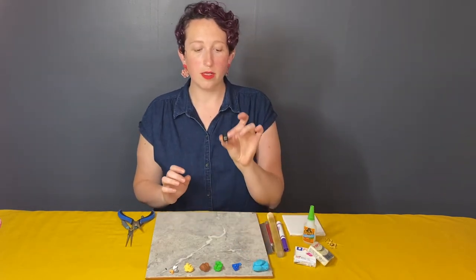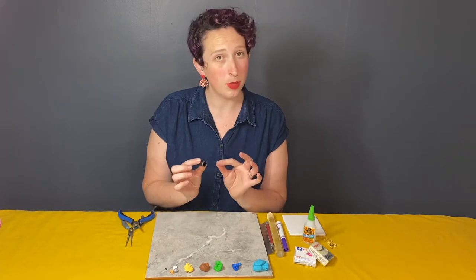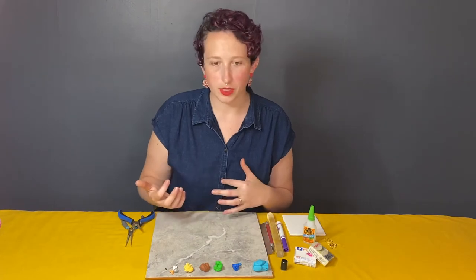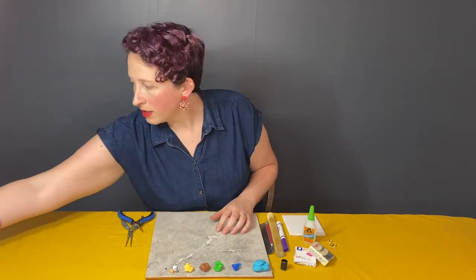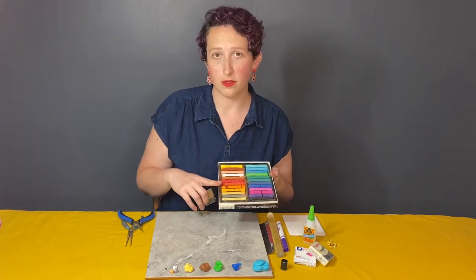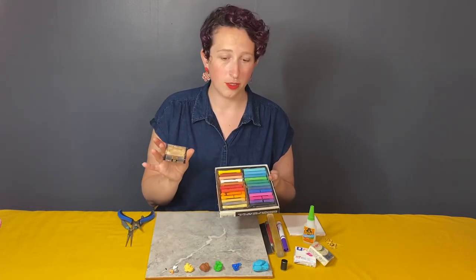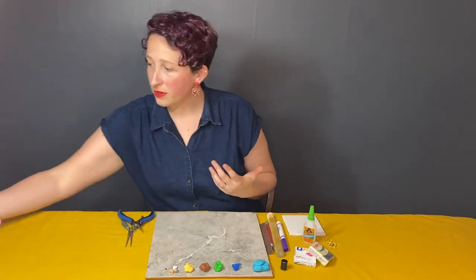You can also use shape cutters if you have them — these are designed specifically for polymer clay, very small, precise, and sharp. You could also use metal cookie cutters or fondant cutters. There's a lot of crossover between the cake world and the polymer clay world. But I'm going to show you how to cut out a shape without them, so you don't have to have them. Lastly, you can play with powdered pigments — I love chalk pastels, not oil, but chalk pastels, because you can scratch them to get a fine dust to use for color. Eye shadow works great too, and once it bakes it's going to stay on there.